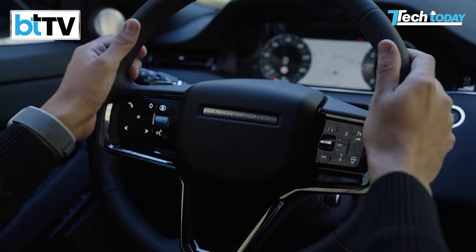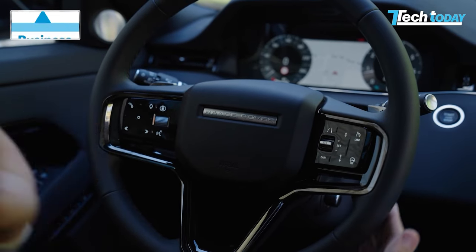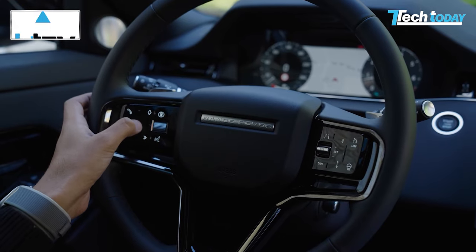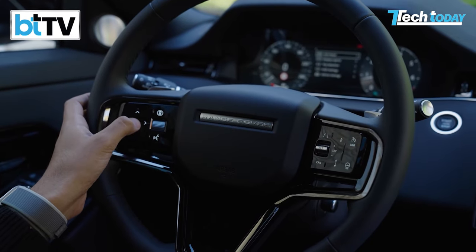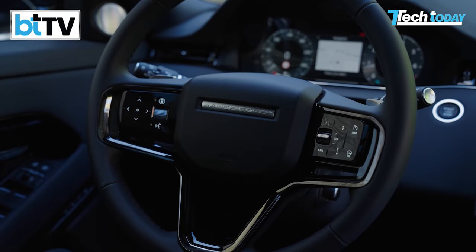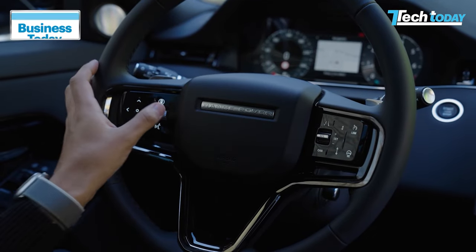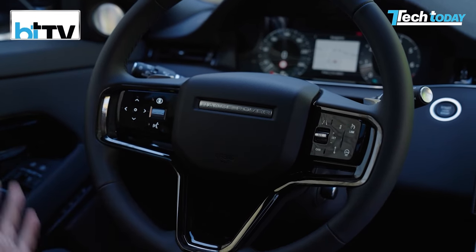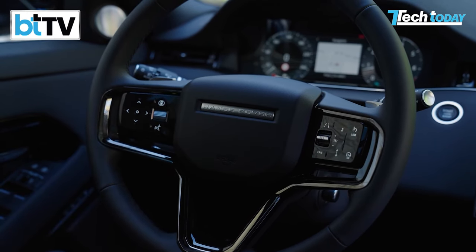All right, obviously you have all the controls you need right over here. A projection right up over there of your navigation system. You can change things around if you want to. Again, very intuitive touch. And then you can obviously use ADAS features and the speed limiter, cruise control, volume control is right here. Nice click. And these are the buttons you sort of miss in the center console. But here, again, very Range Rover-esque. And honestly, it gets the job done.